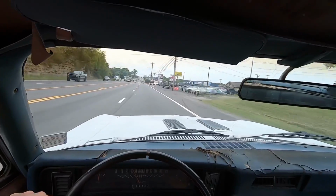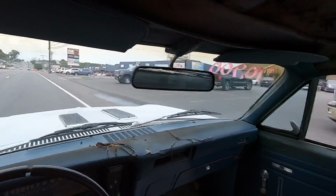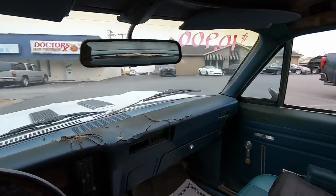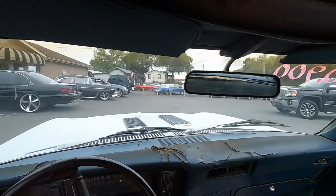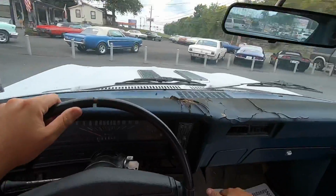All right, guys. We're back here at Maple Motors. Let's pull in the lot right here next door. This is where the customer parking is, by the way. If you come up to the lot, you can park right here in hot rod parking. And this is where we're gonna do the walk around. I'm gonna be looking all around this ride. We're gonna check it out and see what we need.